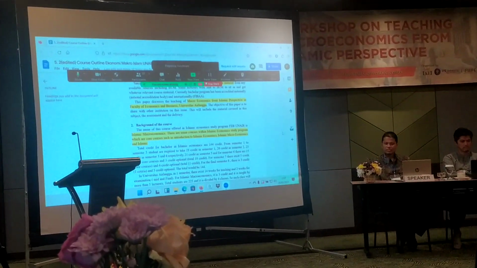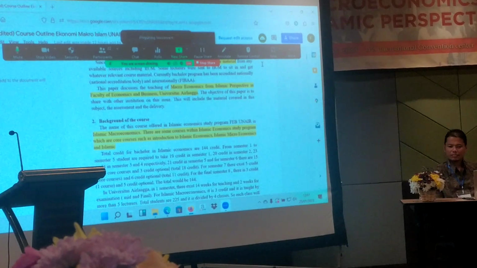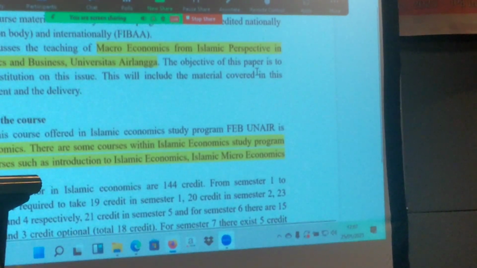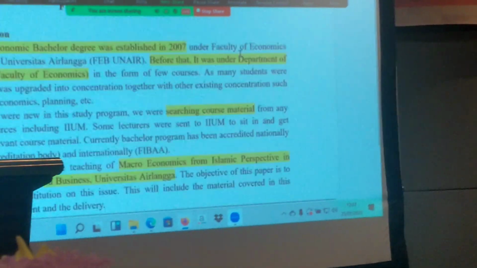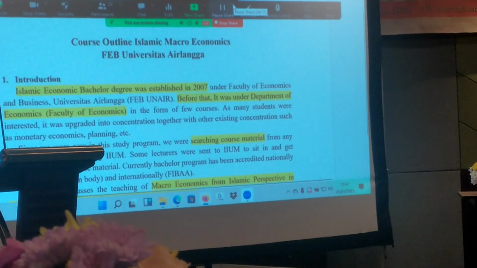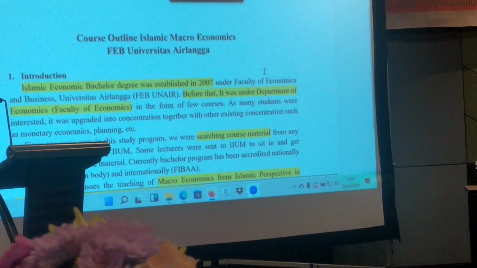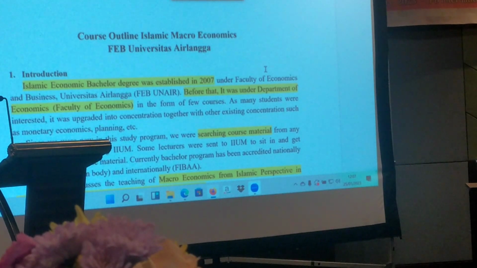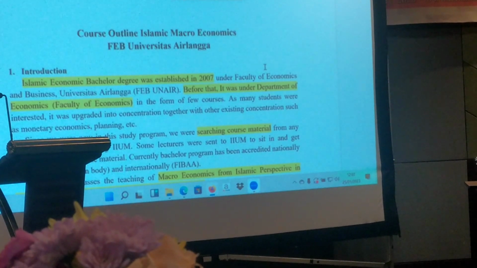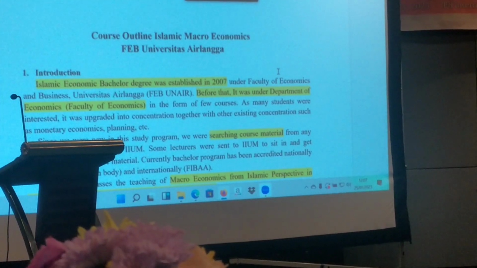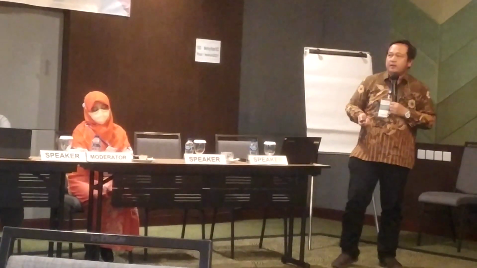And before this course, the student has to take the Introduction to Islamic Economics, whereby the principles of Islamic economics were covered, like no riba, equality, and so on. So we teach that in that course. Here in Islamic macroeconomics, of course, we introduce the macro indicators like GDP, Keynesian, and so on. We put stress on those issues and put the Islamic value on it, just like Dr. Nizambara mentioned earlier.